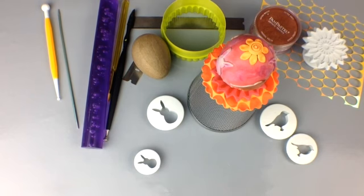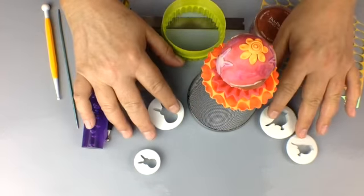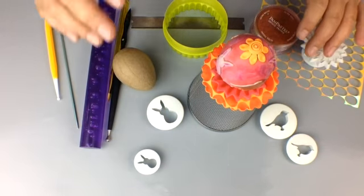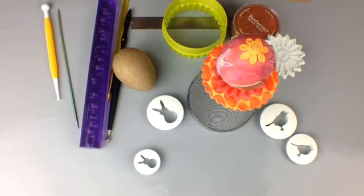Everybody, I'm Ilysa, and today I have a fun Easter project to show you. I created this piece using different cutters and Pan Pastels and something called Punchinella, which I think we've talked about on the show before.